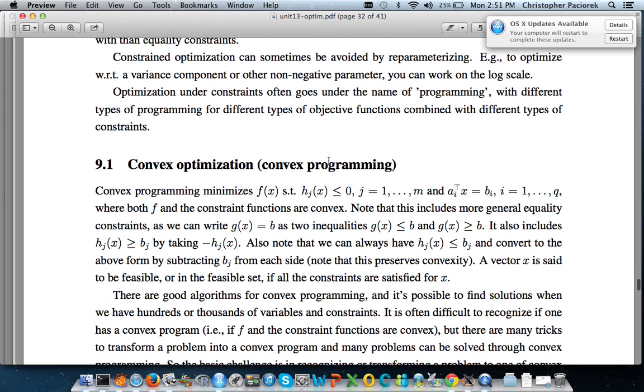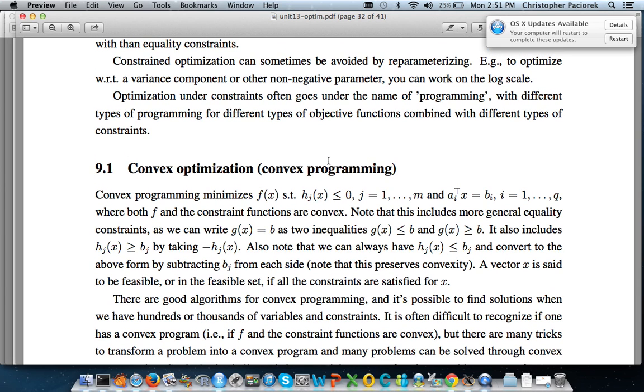Okay, so the idea of what convex programming is: you have some f of x that you want to minimize, but then you have a whole set of constraints that you need to respect. And those might be equality constraints. So you might have some set of linear constraints on the x's. So this would be a set of coefficients. So for i equals 1, I have a1, which is just a set of numbers, a1 up through a, however many x's there are, that when multiplied by x, the inner product of that is just some constraint value bi.